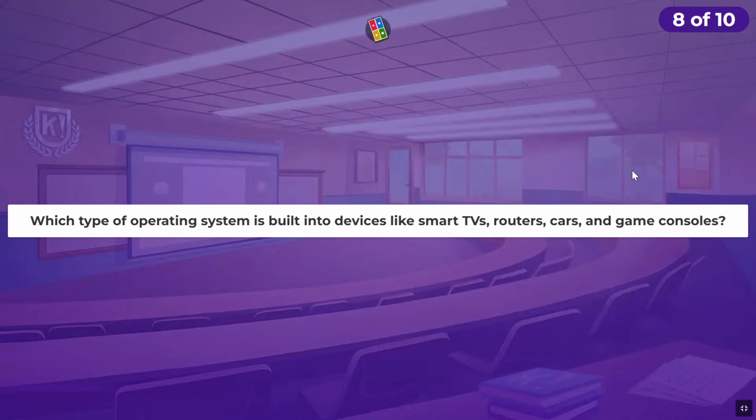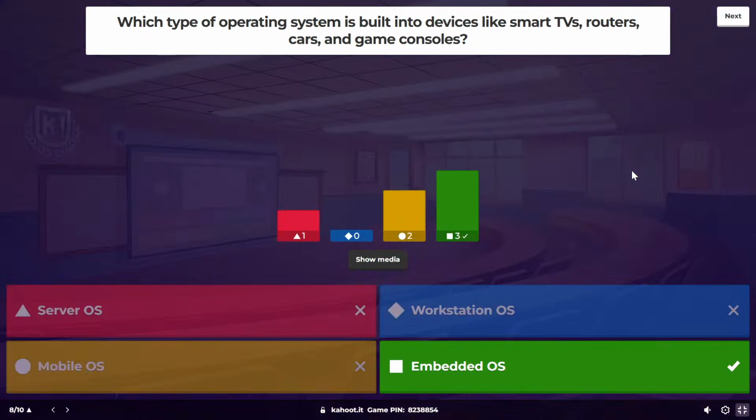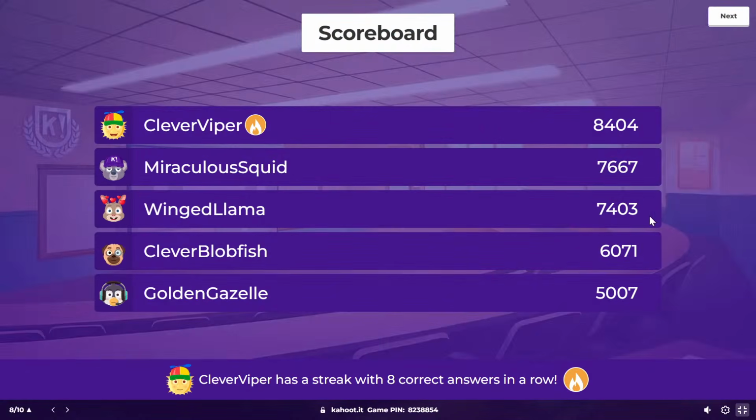Question number 8. What type of operating system is built into devices like smart TVs, routers, cars, and game consoles? Is it server OS, mobile OS, workstation OS, or embedded OS? That would be embedded OS, embedded operating systems built in.